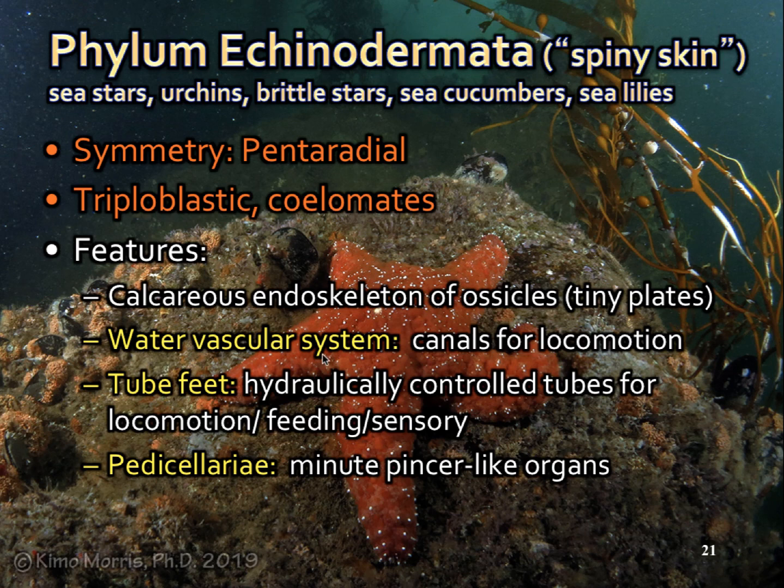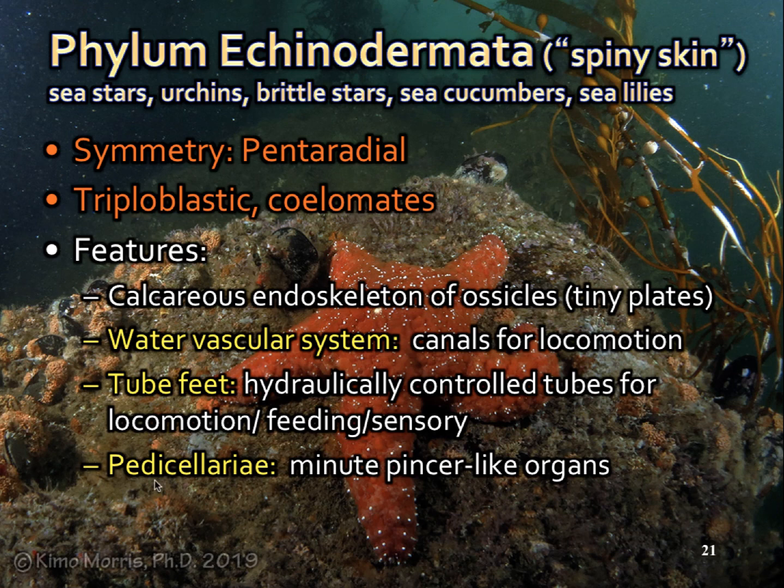And the water vascular system is connected to a series of tube feet. These are hydraulically controlled tubes that essentially can be everted at the base of each of their arms, and this enables them to walk along the bottom, and it also allows them to hold on to and apply pressure to food. They particularly like to eat clams and mussels and things like that, and so when they apply these tube feet, they're able to pull those mussels apart and consume the mussels and clams inside of the shell of the prey item itself. It's actually pretty cool the way that works.